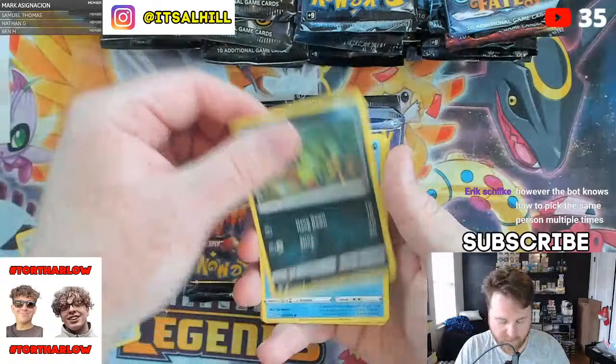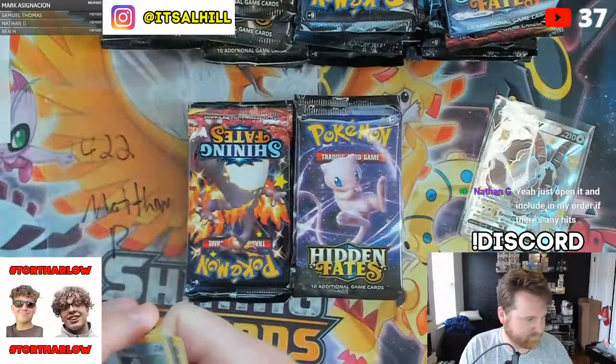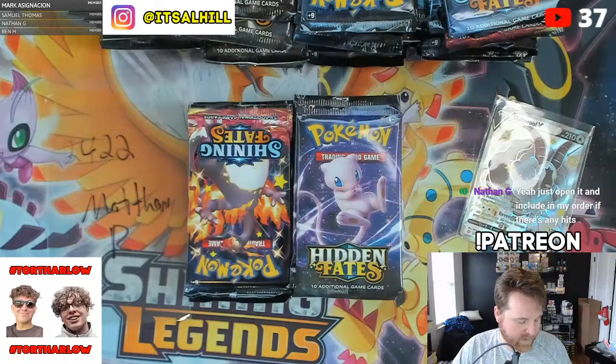All right, here we go. Horsey, Rowlet, and we got Dubwool. Dubwool V, fan favorite. Okay, we'll open that right after this.